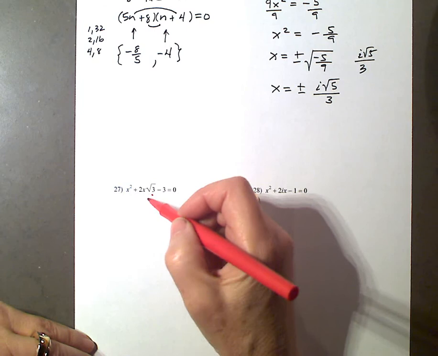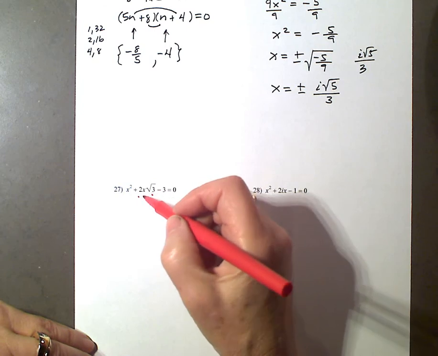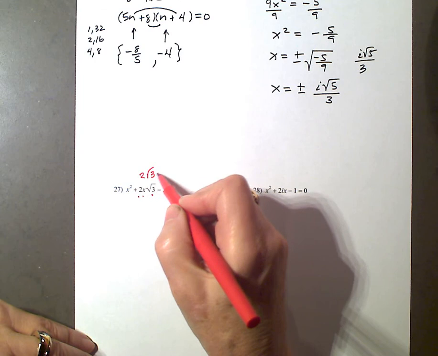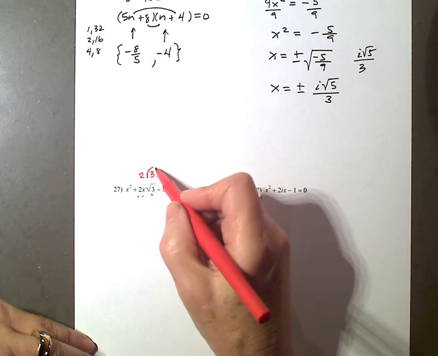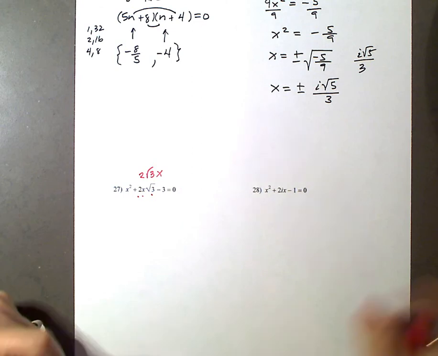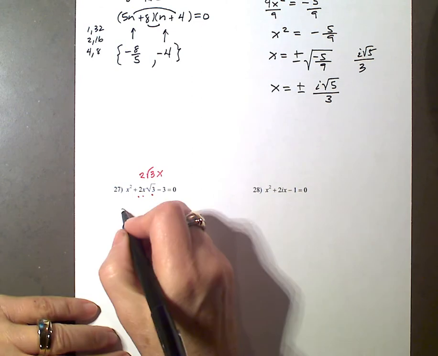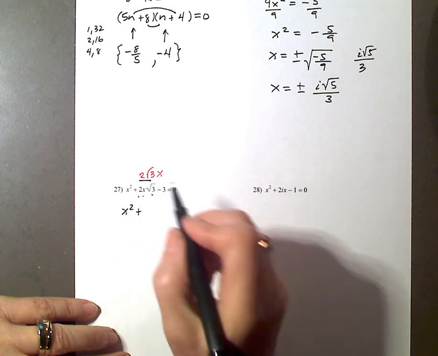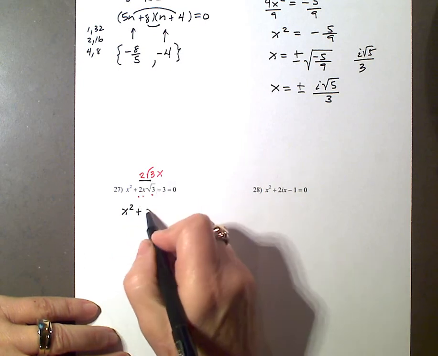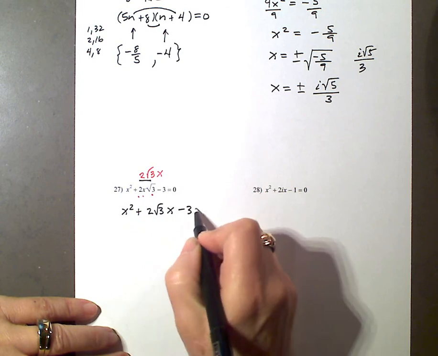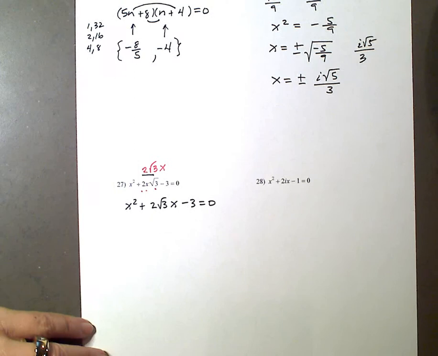It's really 2 times x times the square root of 3, which is really 2 times the square root of 3 times x. I just don't like to write the x after the radical because you can't tell if it's under it or not. So I'm going to rewrite it because that is the coefficient. 2 root 3 is the coefficient to the linear x term. So this is 2 root 3 times x minus 3 is 0. And then I'm going to use quadratic formula to solve this.